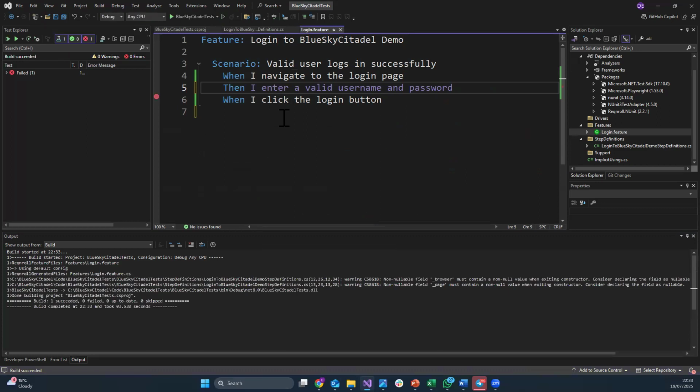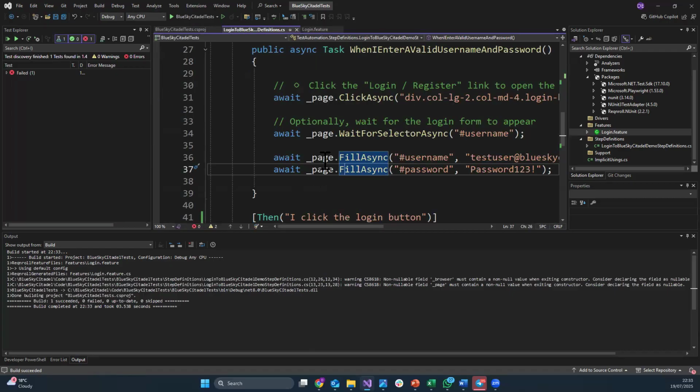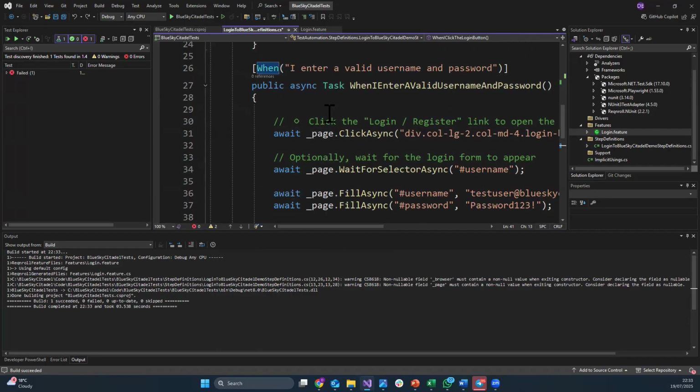Yeah, it should be "when I enter username and password", not "when I click the login button". Oh, okay, thank you. Let me undo. Is this one right? Yeah, thank you. I changed that to a Then.